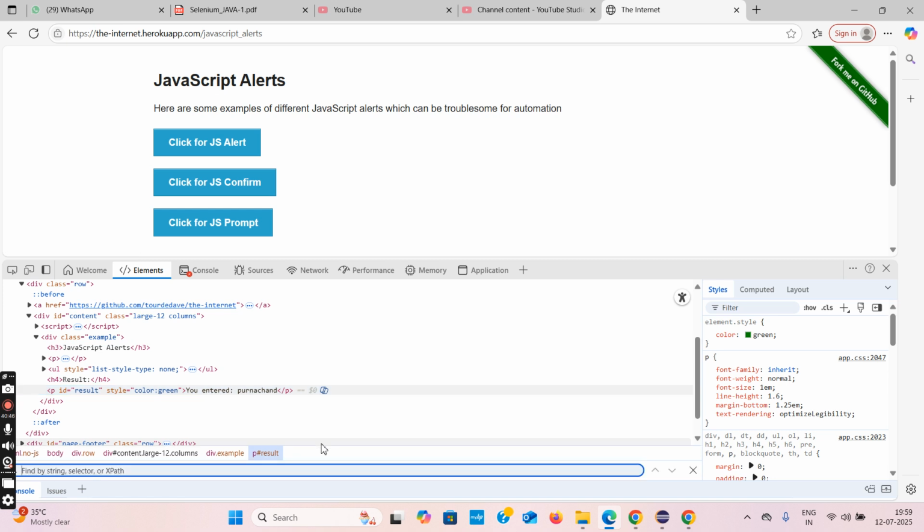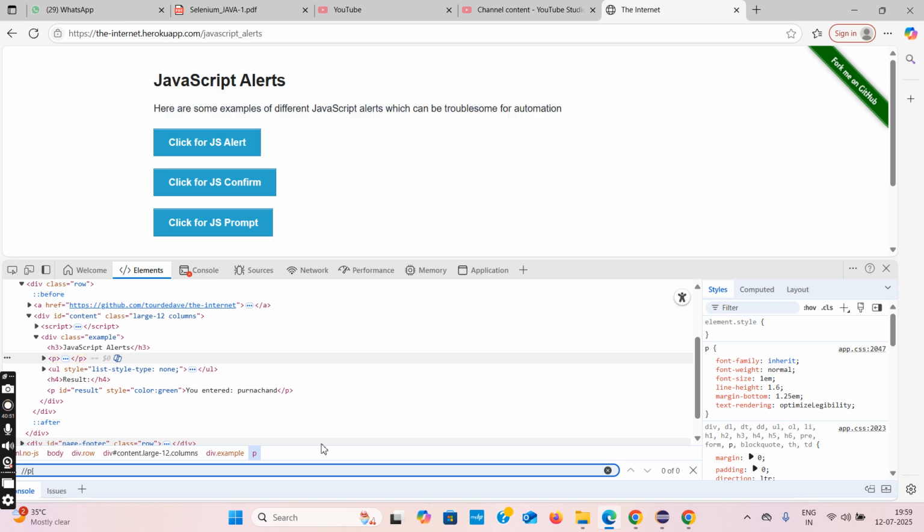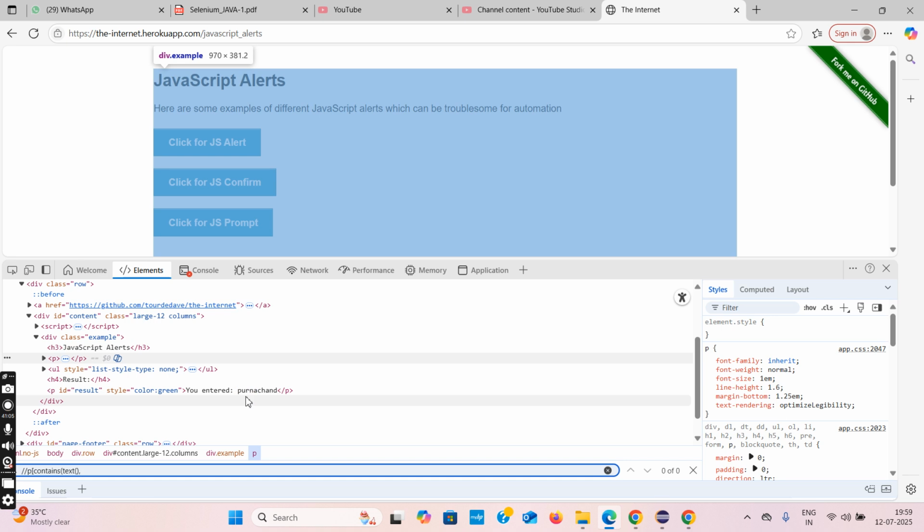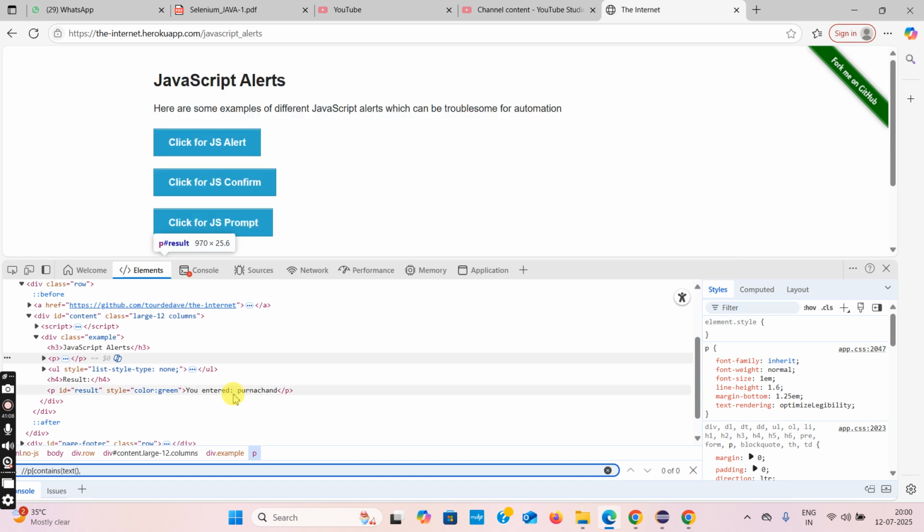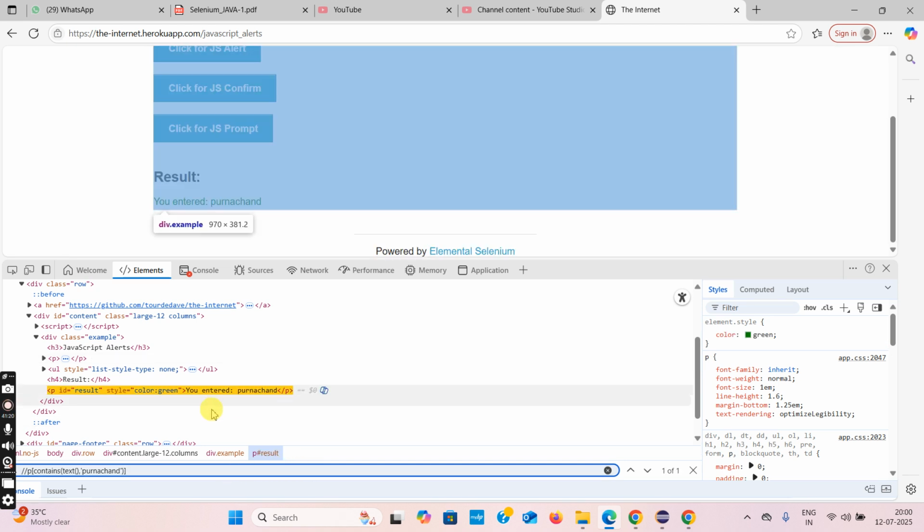Okay, Control F, //p contains text, comma, what? I can leave the name as Purnachan, so that will be displayed or not. You can check it once. So close this. Okay, selected or not?